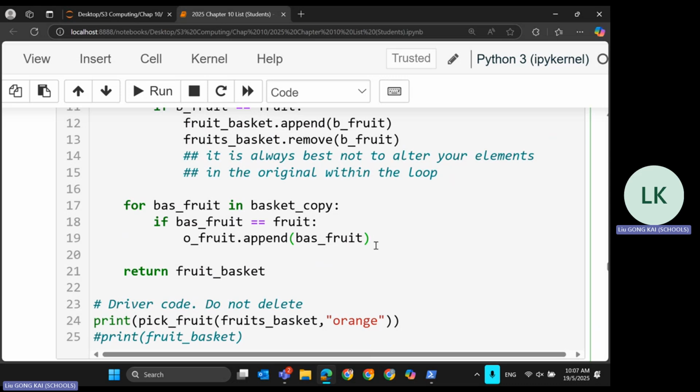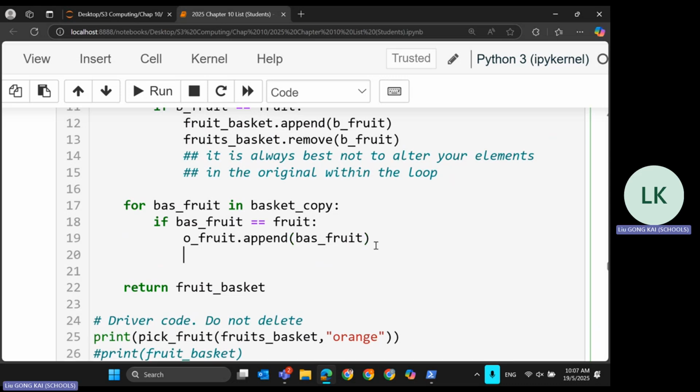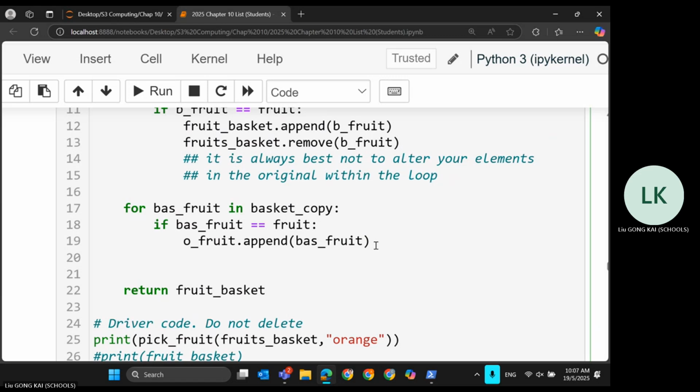So if I do this, you will expect the orange to be appended into the all fruit. I append the basket fruit into the all fruit.